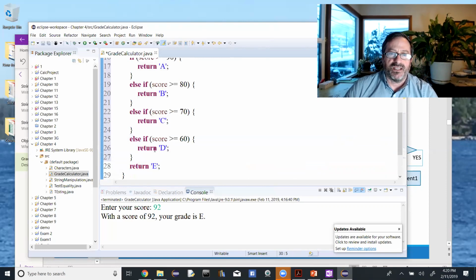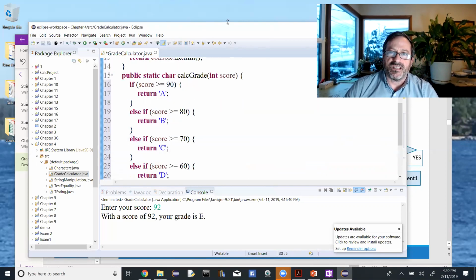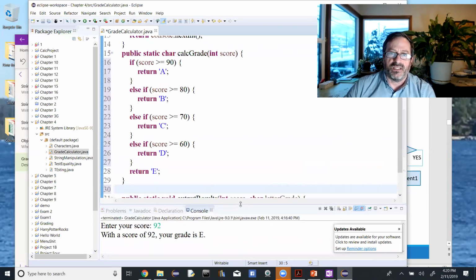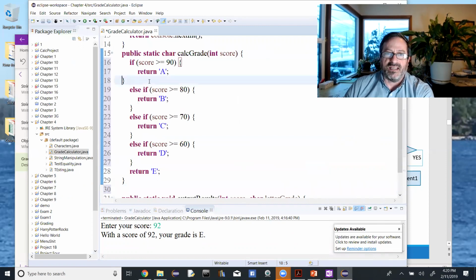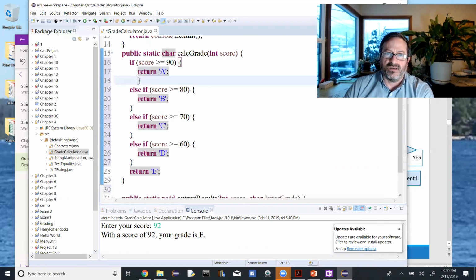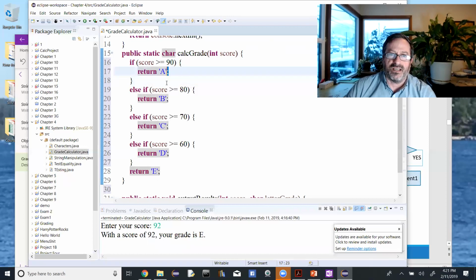Put a space in between those. You can kind of see, this is a little hard to see on my, there it is. There's the whole method. If you need to pause that, you can. This might be an example where you might choose to go back and tighten these up. Well, no, I think I would leave them because what happens when you tighten that up is you kind of lose the semicolons oftentimes. So nothing wrong with leaving it like this, even though it takes a little more space.